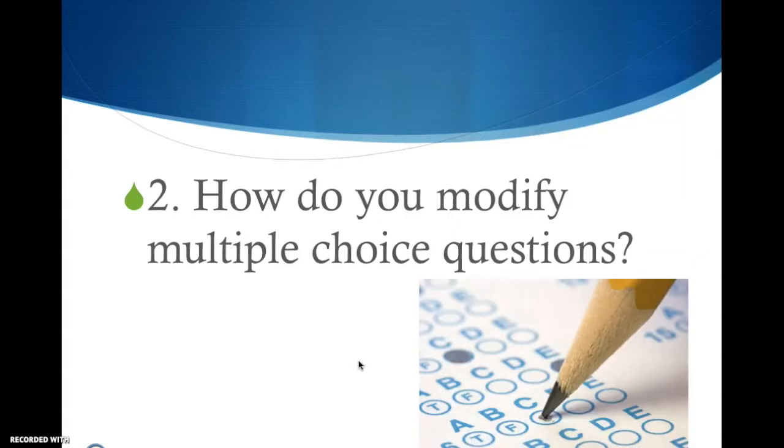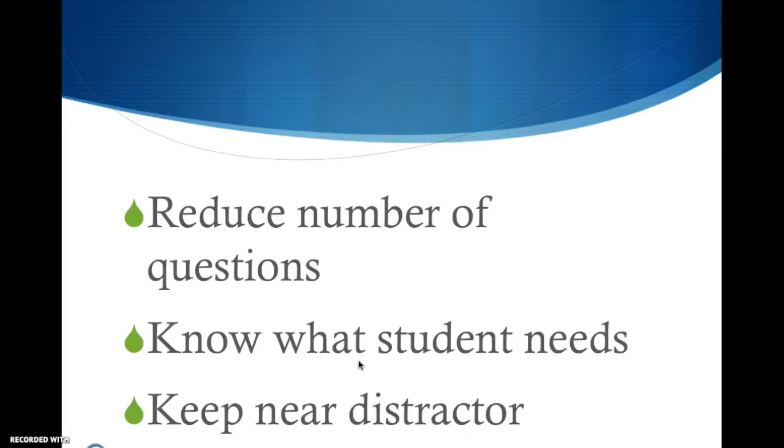Now, most assessments, many people think of multiple choice questions. So how would we modify those for low level readers? Well, one of the most basic things is to reduce the number of questions. I normally start off with 4 questions, so in that case you'd reduce it to 3 or even 2, depending on what the student needs.